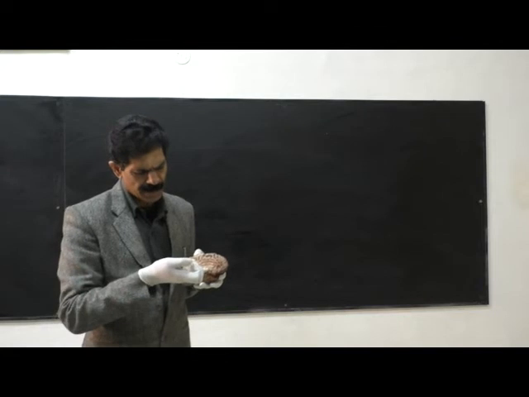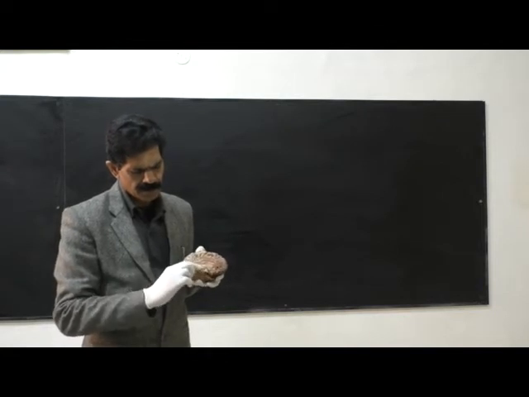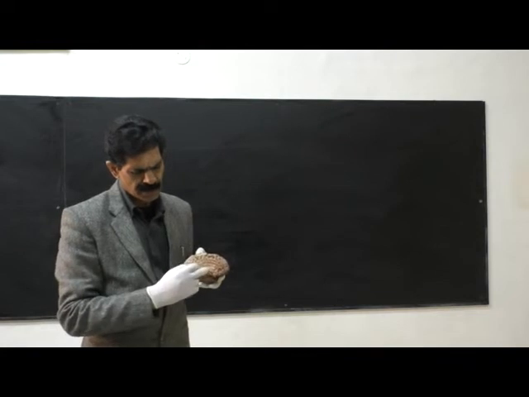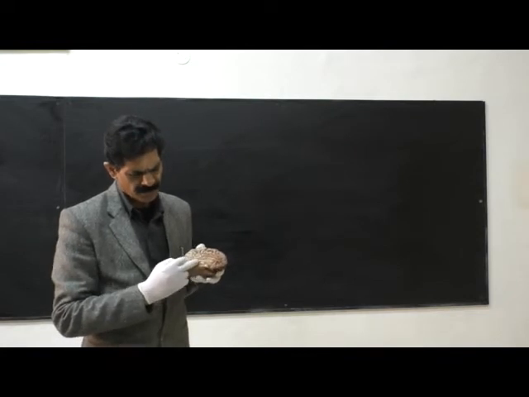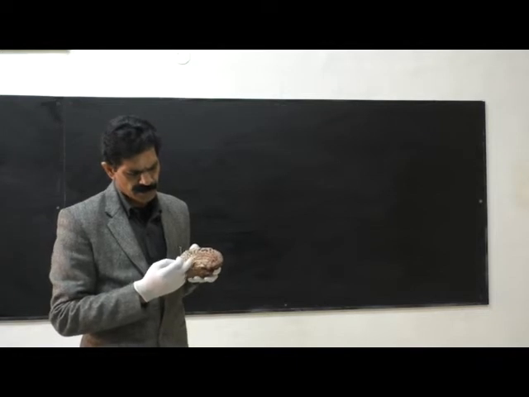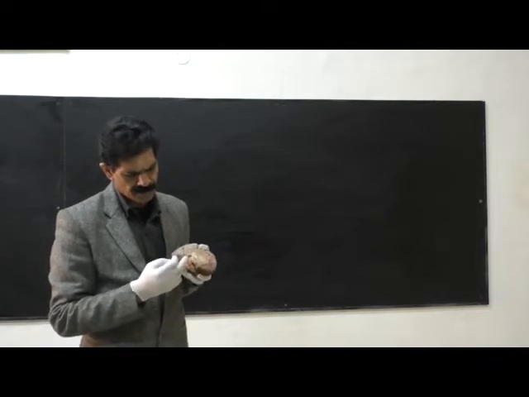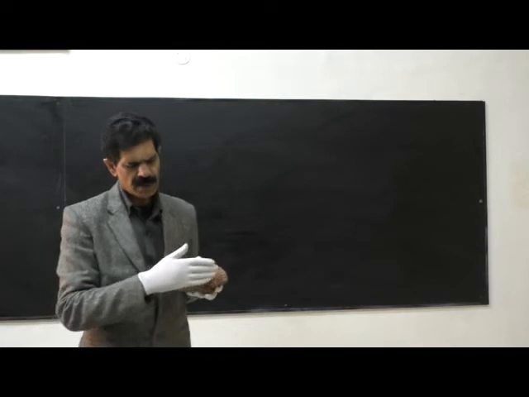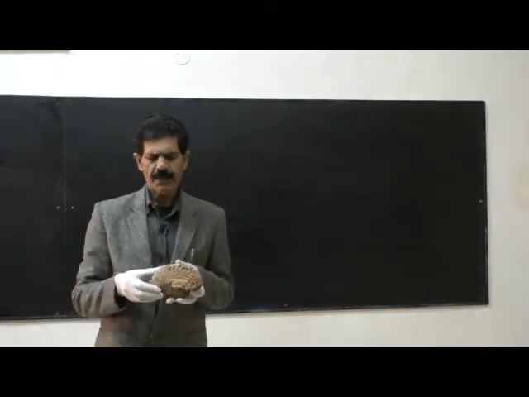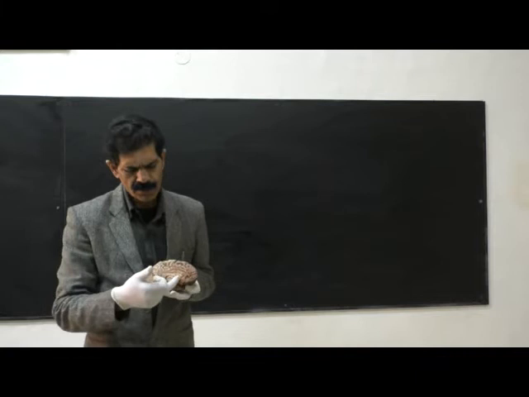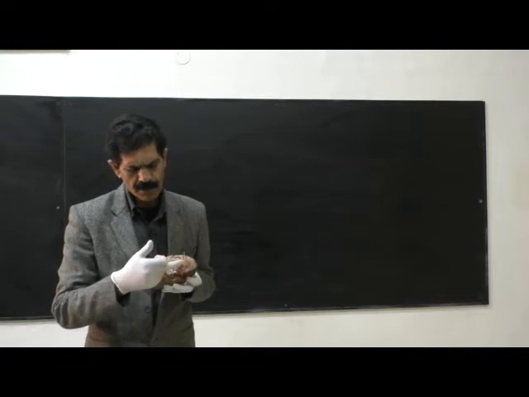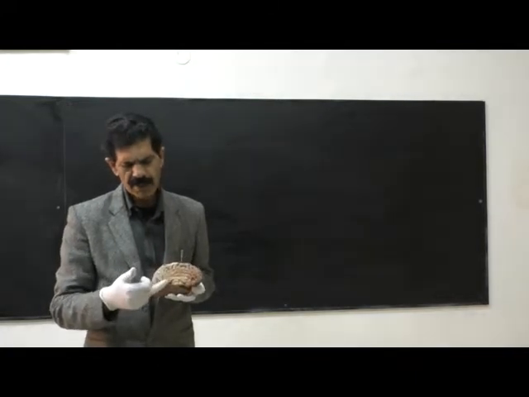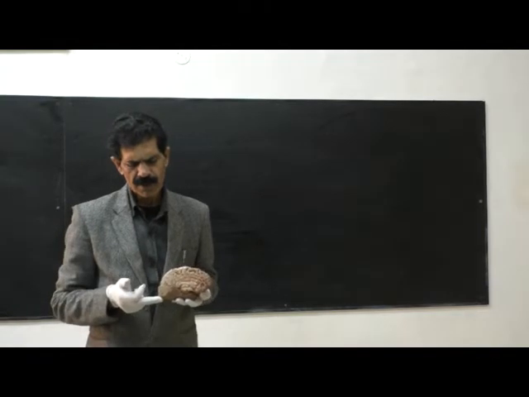So a pencil gap is present between the fornix and the superior or the dorsal surface of the thalamus, and this is called the choroid fissure. And this is the posterior free end of the corpus callosum, that is the splenium. And below the splenium lies the great cerebral vein. So this is the medial surface of the cerebrum, showing the parts of the corpus callosum, that is the rostrum, genu, the body or the trunk, and this is the splenium, the posterior end toward the occipital pole.